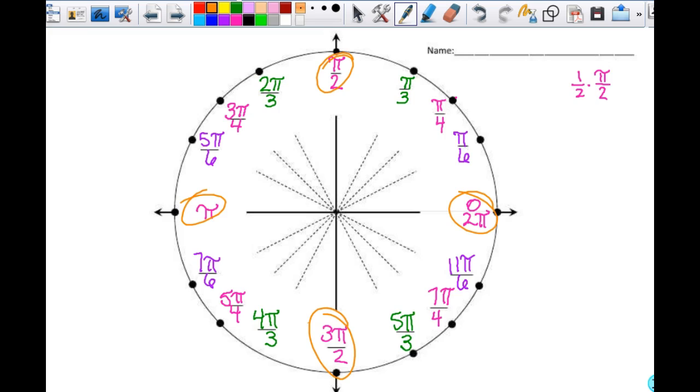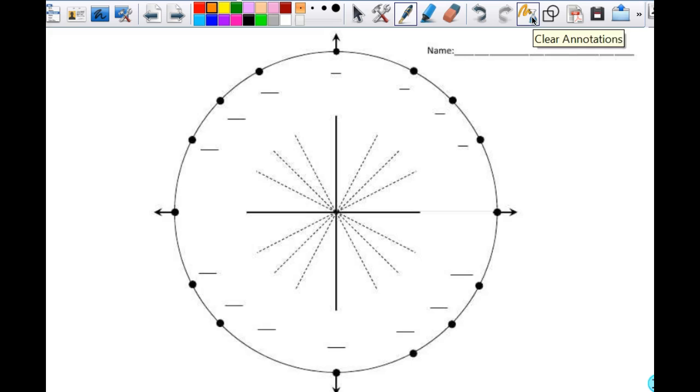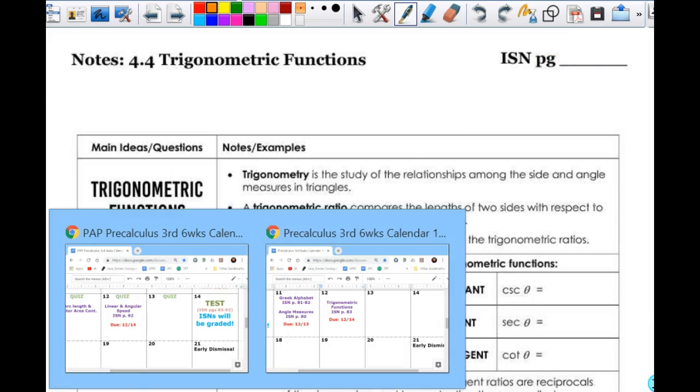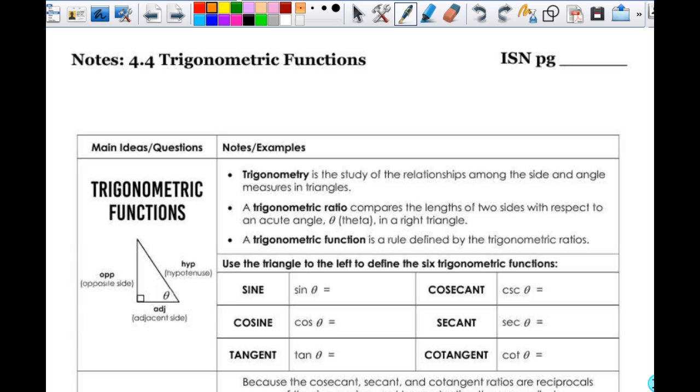Okay, so a little bit of review from yesterday and a little preview for tomorrow, and let's look at what we're actually doing today, which is our trig functions that go along with all of this stuff. And I believe this is going on page 83. Does that sound right? I forgot by now. 83, yes. Okay.